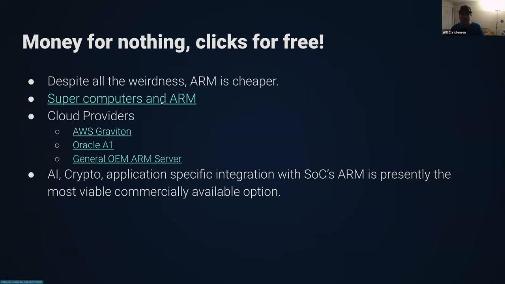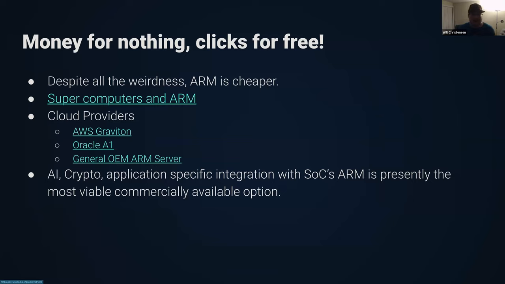At one point, the fastest supercomputer in 2018 or 2019 was made by Fujitsu and was using ARM processors. I know in China, the Tianhe supercomputer was using ARM. So if there's ever been a question of everyone saying, oh, ARM's slow, ARM only works on cell phones, it also works on supercomputers too and has been for a while.